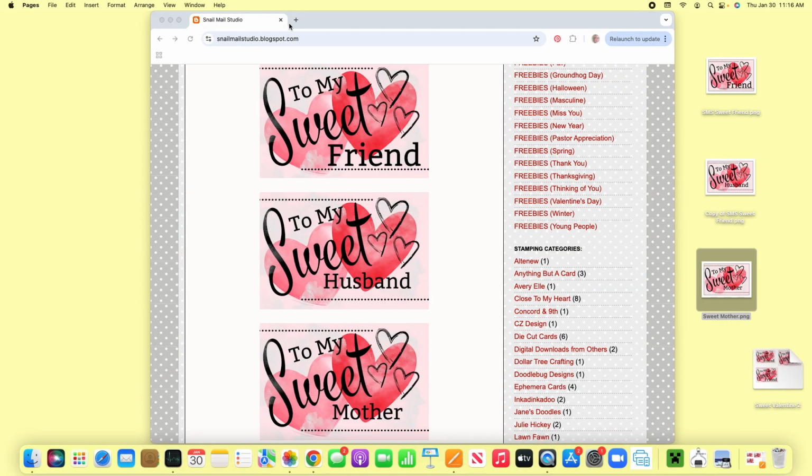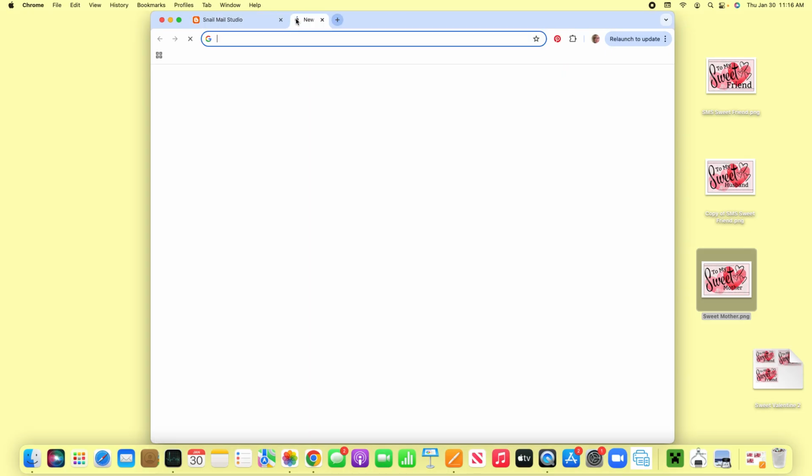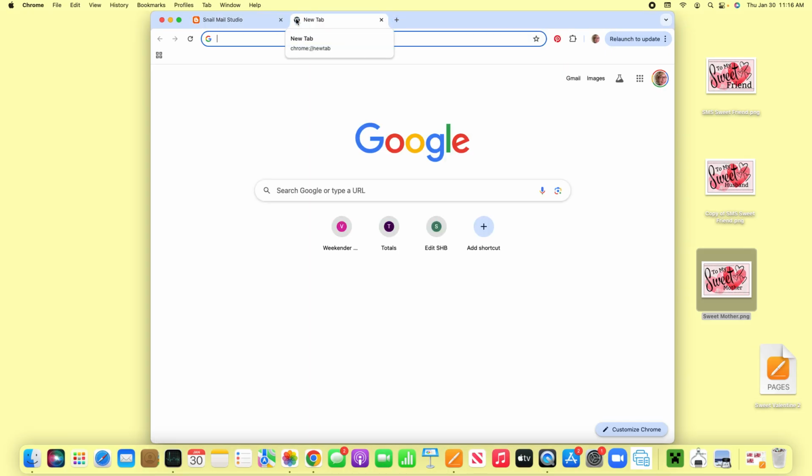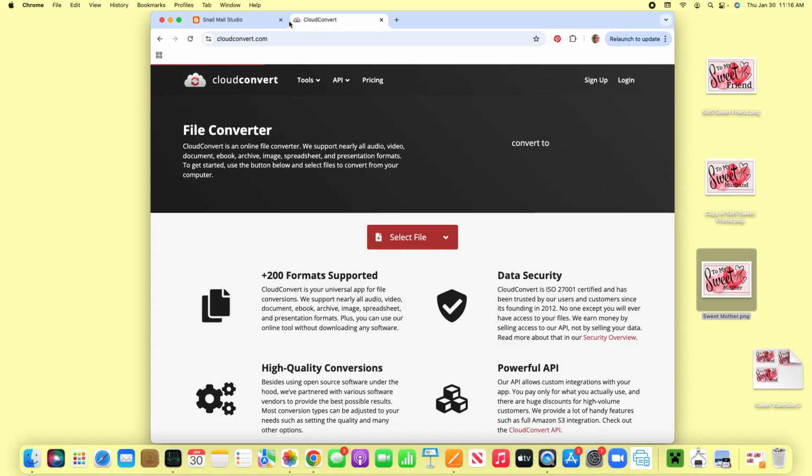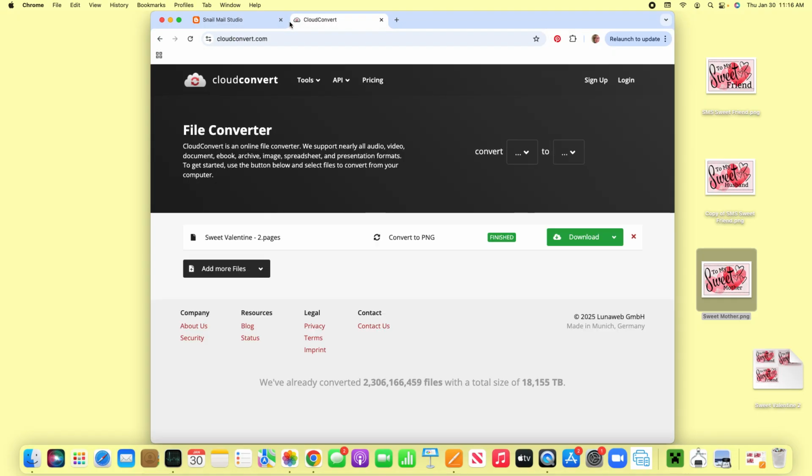The next thing, because for some reason, if you do it in Word, I can upload to FedEx, I believe, but I have trouble uploading a Pages document to FedEx. So before I go to FedEx and upload that, I have to go over here and go to a place called cloudconvert.com. And I've already done this, but I wasn't recording it.